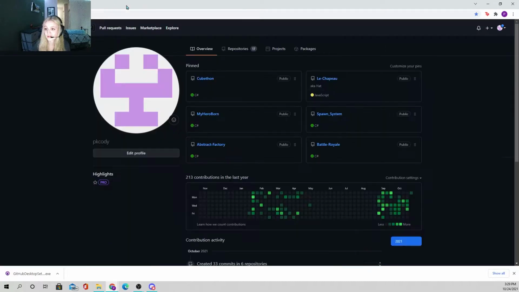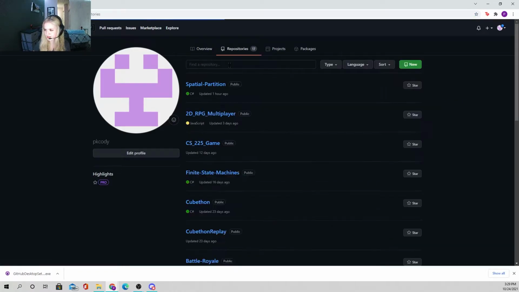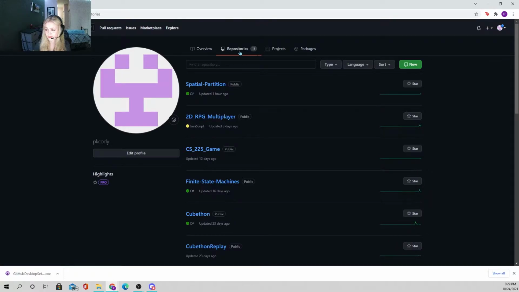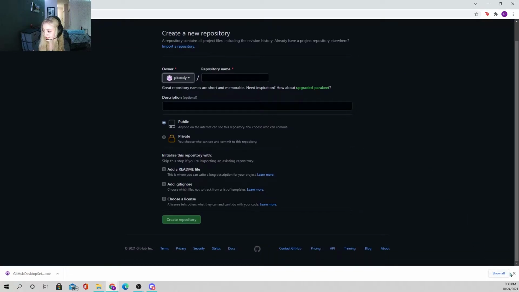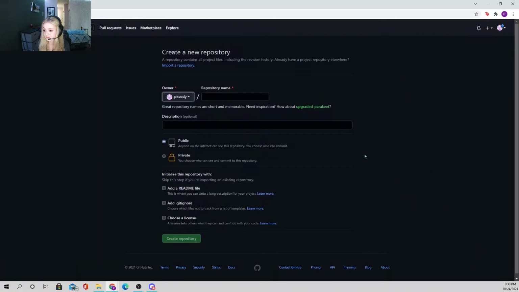Okay, so we are going to get started on my little GitHub right here. We are going to go ahead and create a new repository for starters. So under repositories right here, this should hopefully look something similar to this. You could be in a different project and then you need to back out, but for the most part you want to go to repositories and new. You should have something that is similar to this.